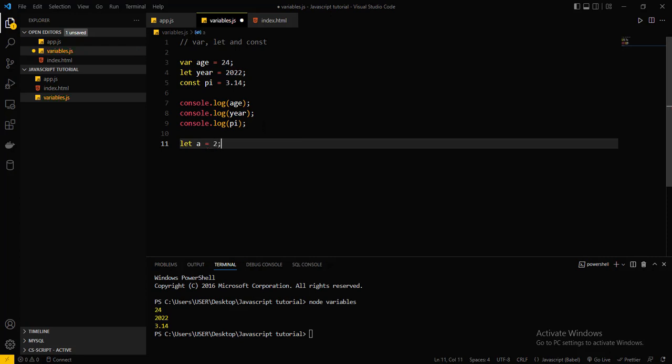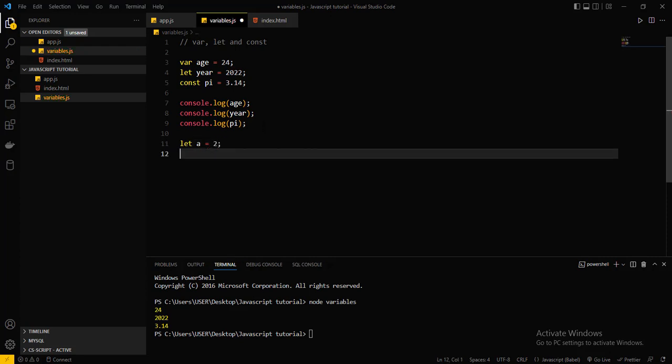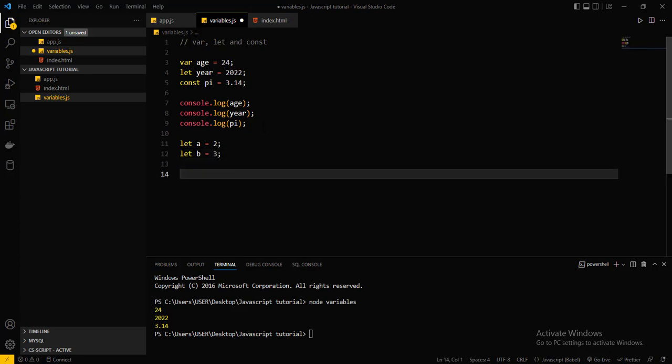Let's do let b equals 3. Then if we go ahead and set these two variables, we'll set their results, the sum of the two variables, to another variable. So now let's do let sum equal a plus b.